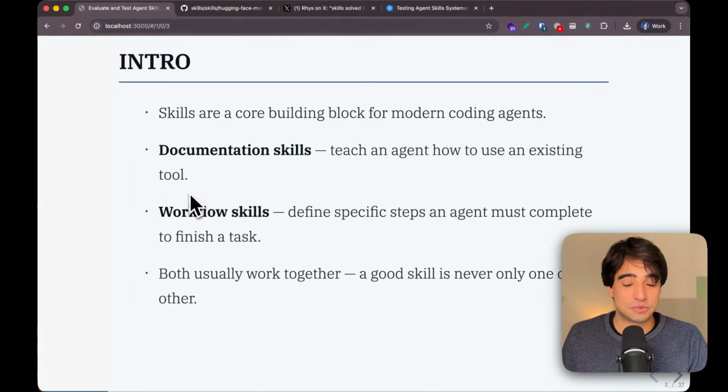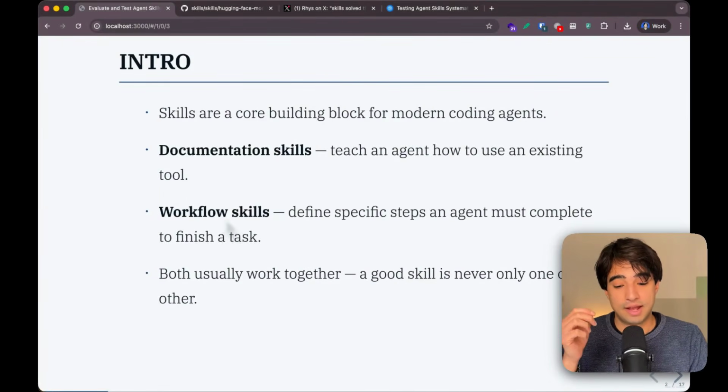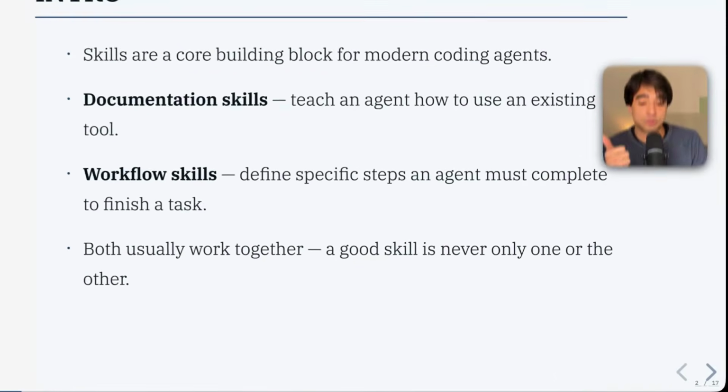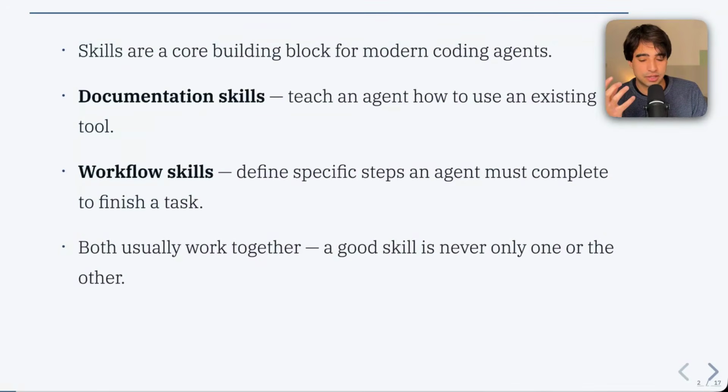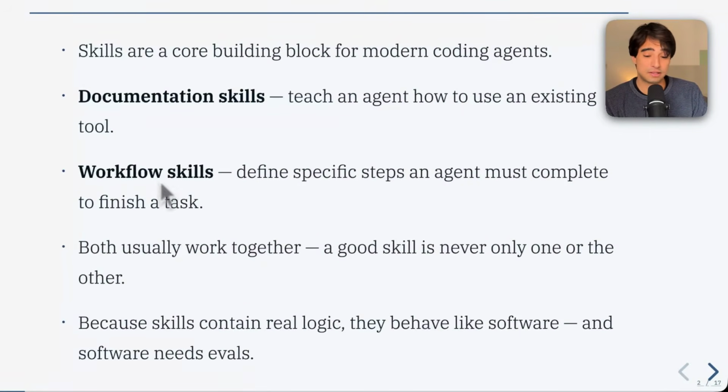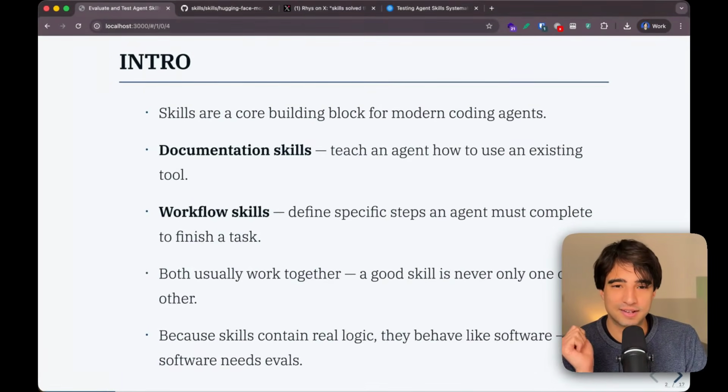And in my opinion, that is what you're going to be aiming at. A skill that is both documentation about your tools, but also which encapsulates workflows that otherwise would have been done by a human. And this basically means that since skills contain real logic, they call other APIs, they'll call other skills, they will spawn sub-agents and stuff like that. They are basically software, but written in plain English. And software requires very robust validation, quality control, version control, and of course, evals, which is what we're going to be talking about right now.